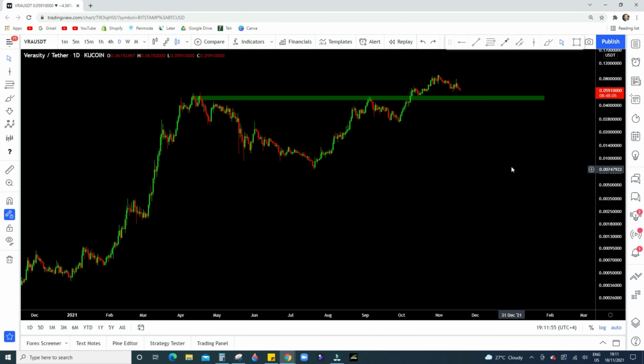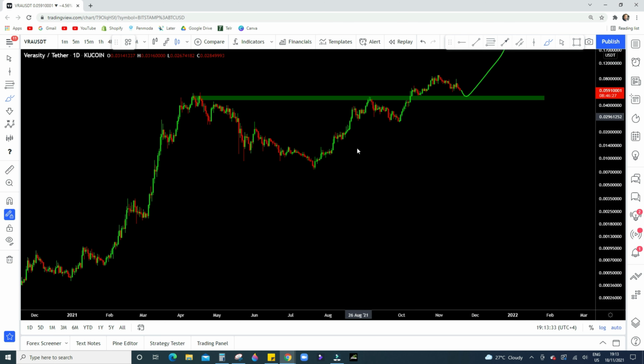Now the first and most logical support area that the price could be pulling down to is this area in the green range, because it was retested multiple times, initially in April of 2021 as a resistance, and then retested for the second time as a resistance in September. But as soon as the price broke outside this level, it was retested here again as support in October of this year. So if we're going to see the price pull back further, it might go down towards this range before continuing up from here. And the price point here could be plus or minus 5 cents.